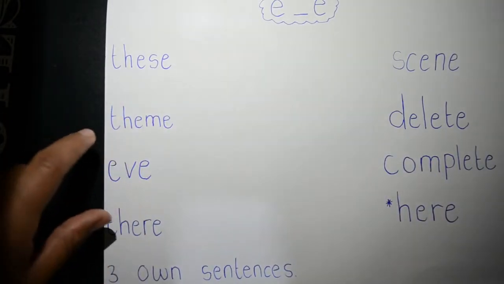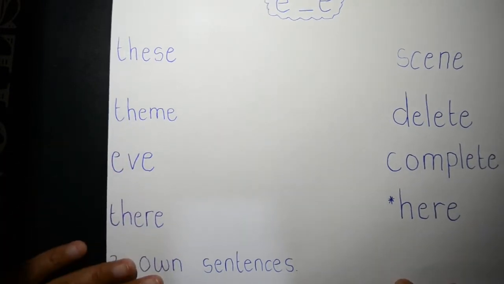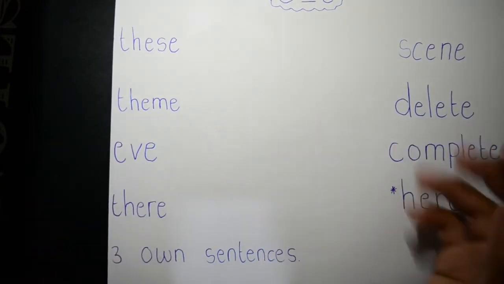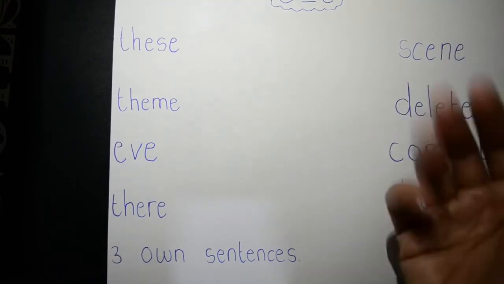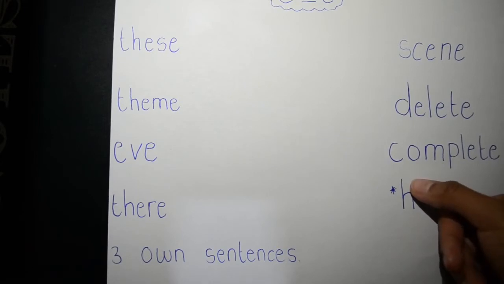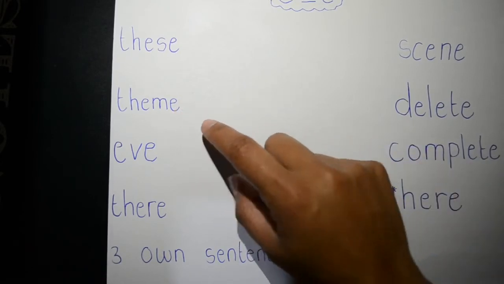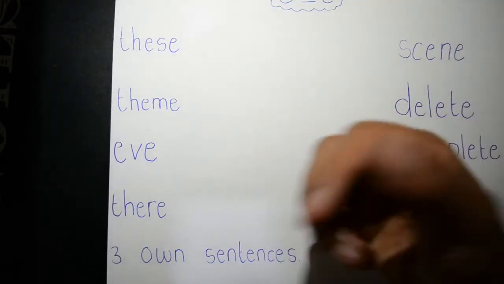Theme is like, you know, when you have a birthday party, and they say the theme is Spider-Man or Barbies. That means you must dress up like Spider-Man or come as a Barbie girl. Okay, so that is a theme. Or the theme can be black and white, and then you must dress up in black and white.